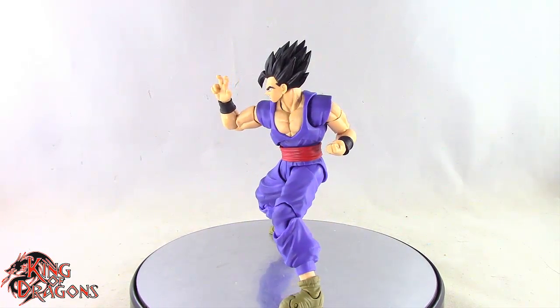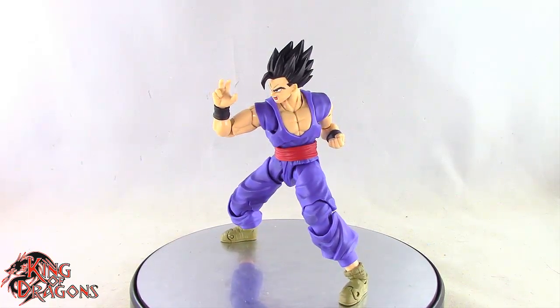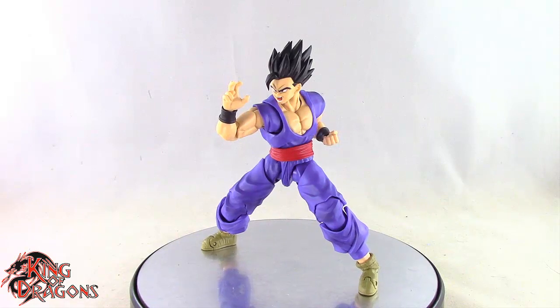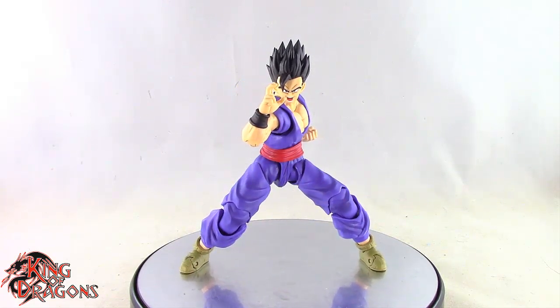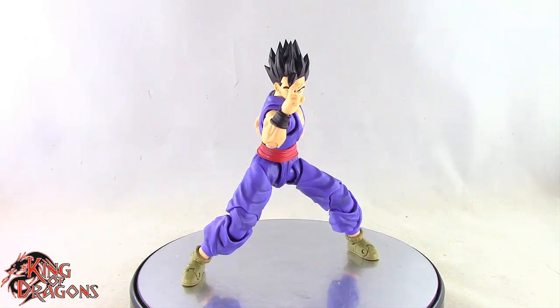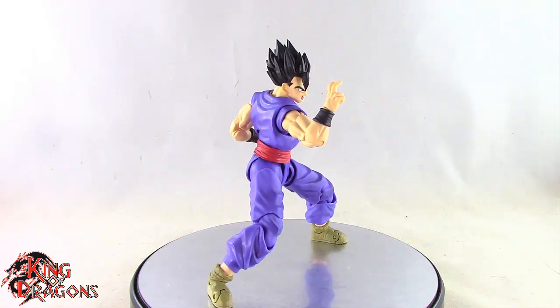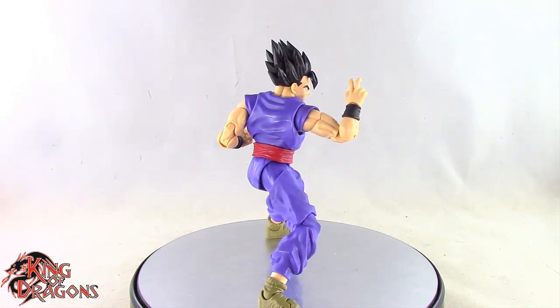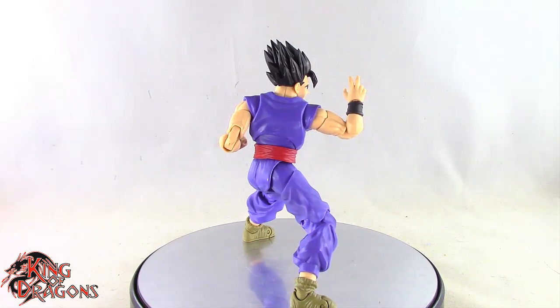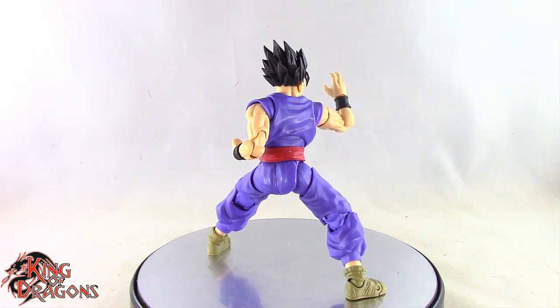I do like it. If you are looking for this Gohan, he is available on Big Bad Toy Store at the time I'm making this video, and he will run you about $45, so he's a little bit more pricey than Piccolo, Goku, and Vegeta, but then again, he is brand new, unique tooling, and the fact he has new engineering, I can see that being part of the cost. But overall, yeah, if you're a fan of Dragon Ball and Ultimate Gohan, this is a must-have figure.